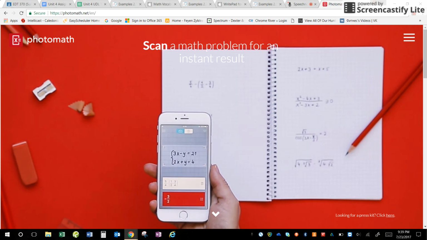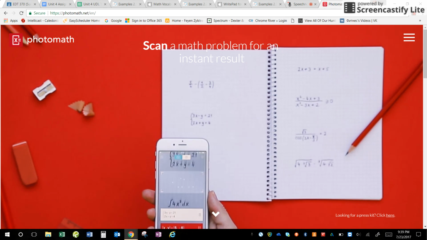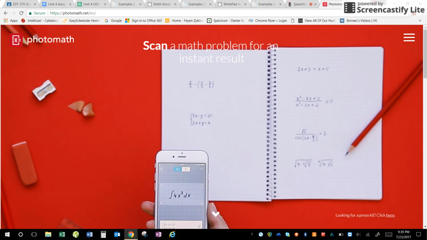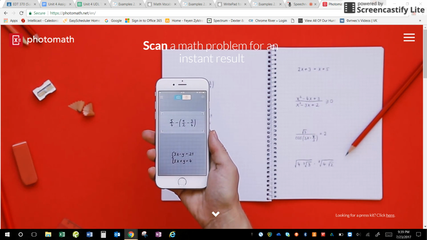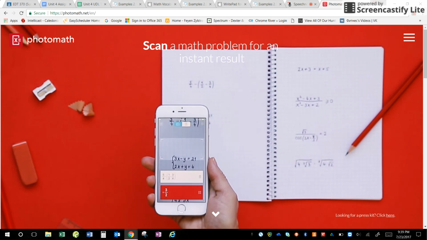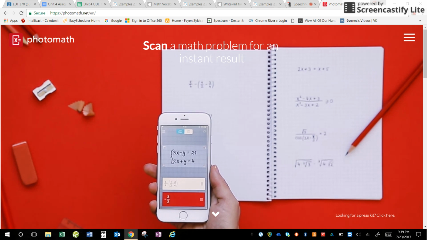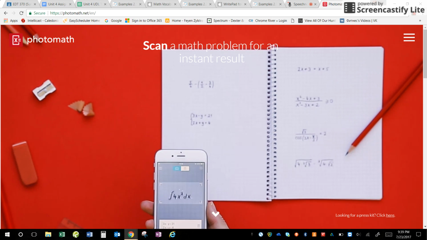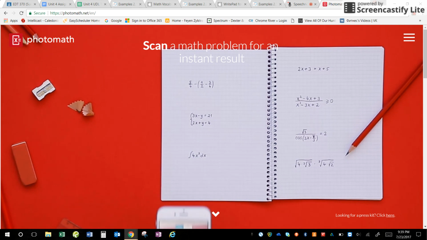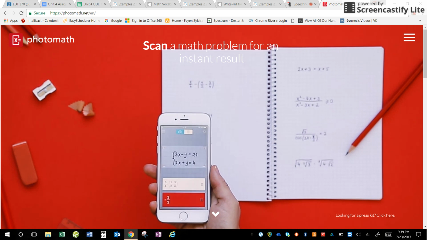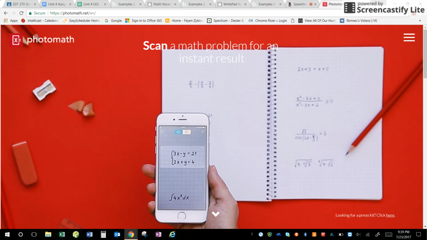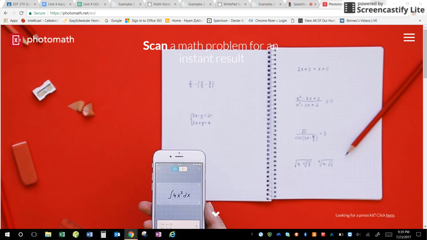It provides the steps, which was encouraging, but knowing students and even knowing myself, as a math and education major, I could definitely see use for this app for people, especially who like to procrastinate, which is me included. So this makes me a little nervous, and I'd love to talk more about what the implications of a technology like this would be in the classroom.